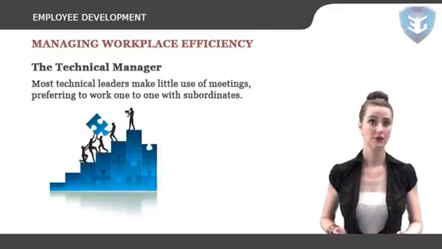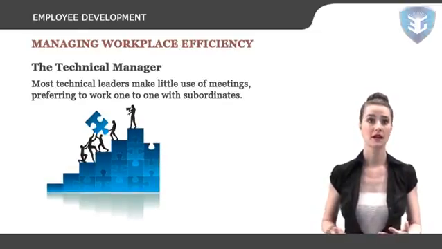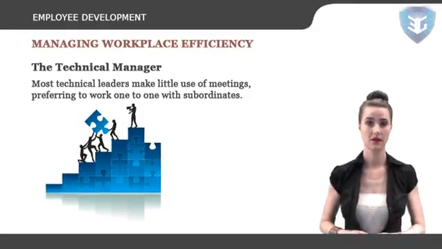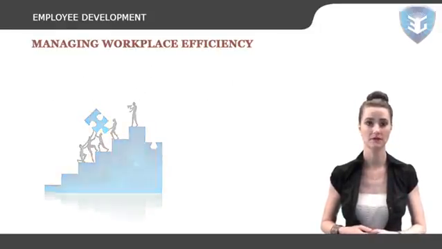Most technical leaders make little use of meetings, preferring to work one-to-one with subordinates. One startup we worked with actually had banned meetings of any kind, reminding us of countries that are afraid of people gathering, and thus forbid it. Often this is a reaction to the too-many-meetings syndrome encountered in larger companies.